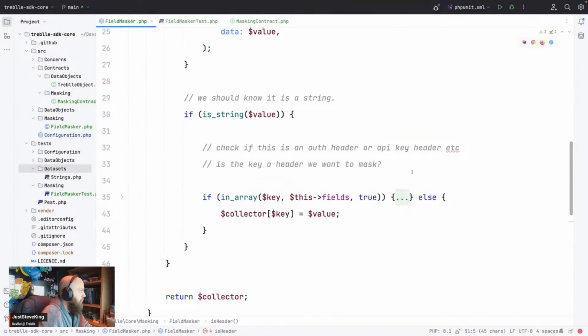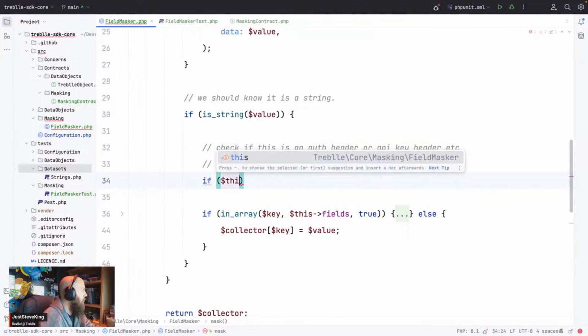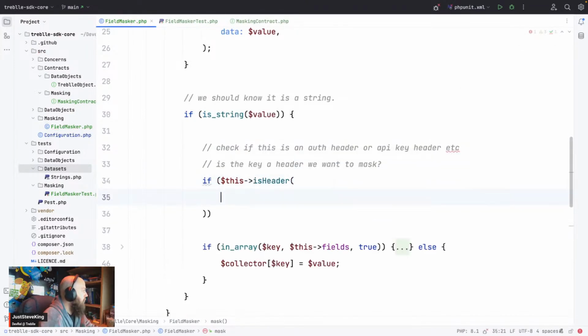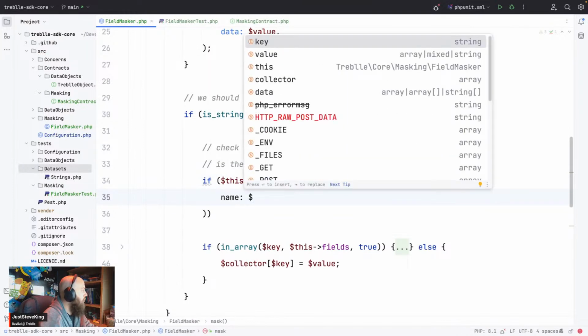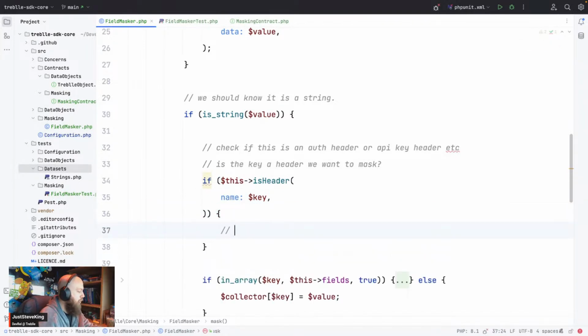So if this key is a header that we want to worry about, then what we want to do here is grab the sensitive part of the value and mask.